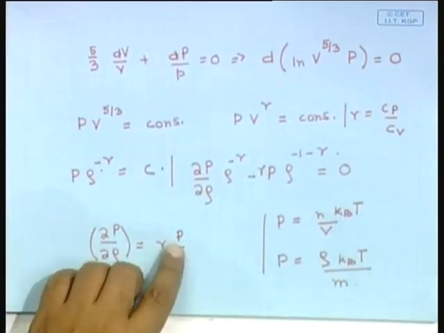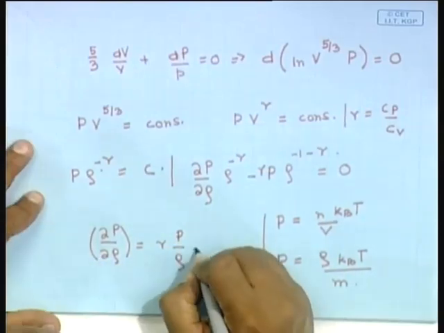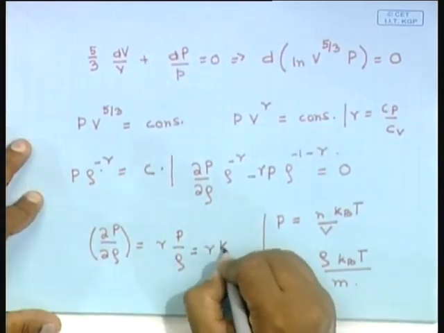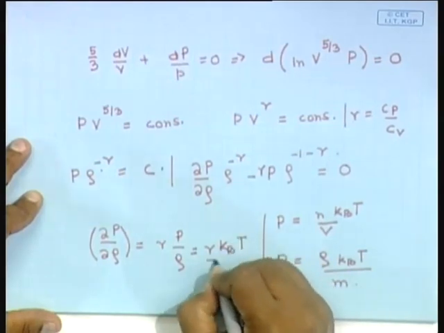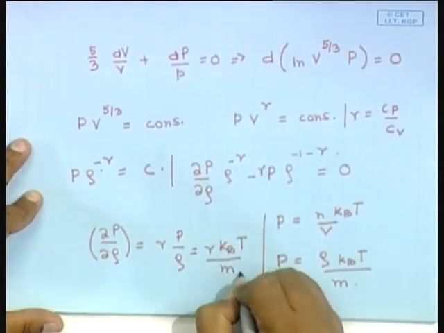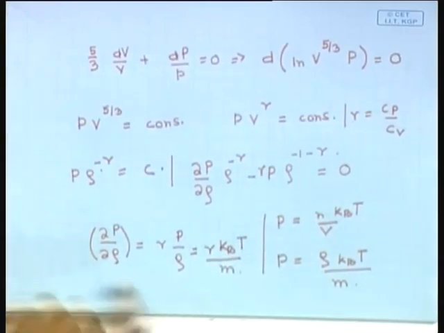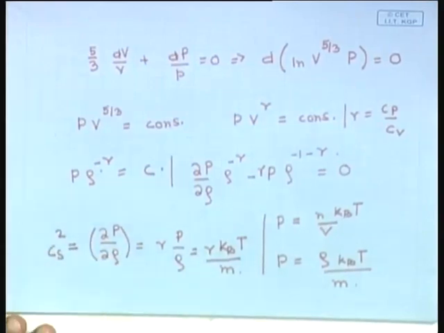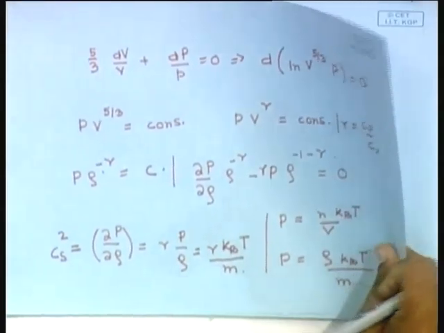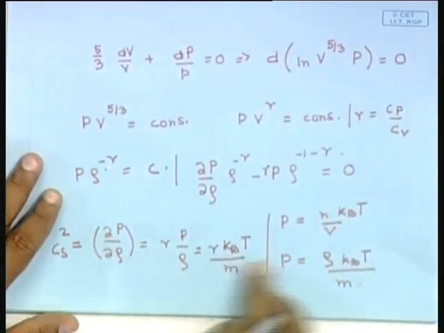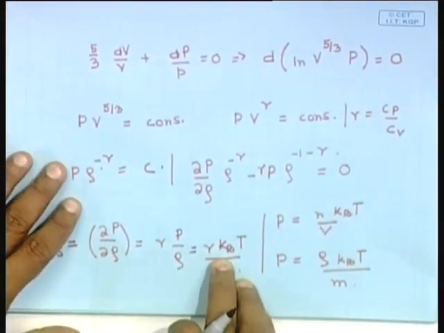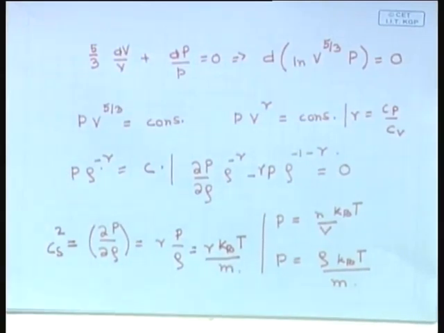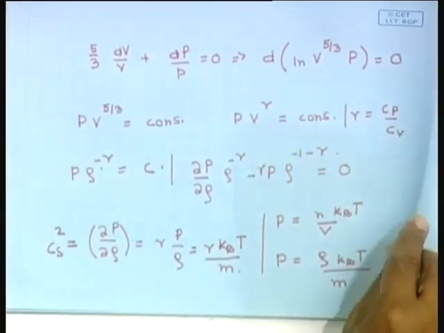So this ratio becomes equal to γ k_B T divided by the mass of each atom. That is the number c_s squared, which you can calculate, which I have calculated explicitly for perturbations in a monatomic gas. So you can estimate this number easily if you know the temperature of the gas. For a monatomic gas, it only depends on the temperature, nothing else. There is no dependence on the density or anything else.